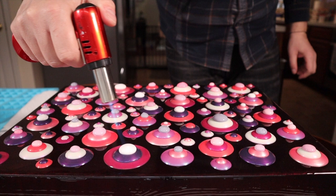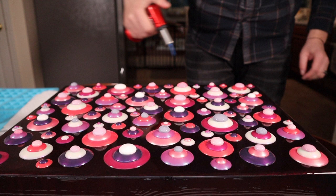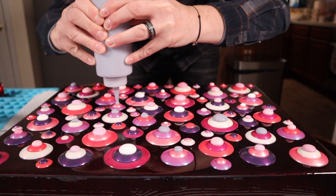I torch these consistently. These sit in, well, here is our kind of informal dining room. And so what I'll do is every 10, 15 minutes, I'll just go up and torch it again because there'll be more bubbles that will appear as you go through it.